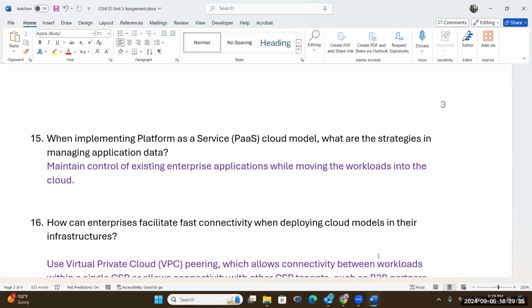In some parts of this, you would see that we sometimes isolate things. We don't keep things together because that becomes a central target. So for platform as a service, your workloads get moved into the cloud for access reasons, and enterprise application workloads are going to move to the cloud.